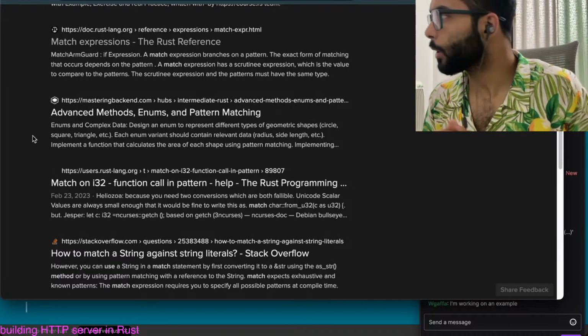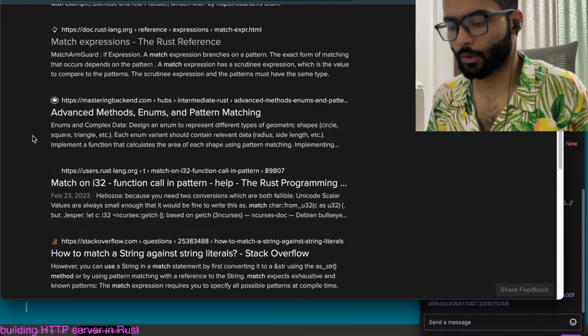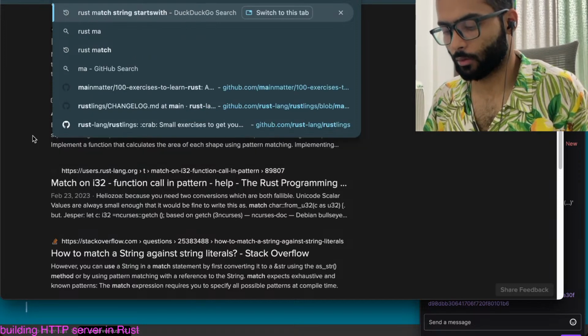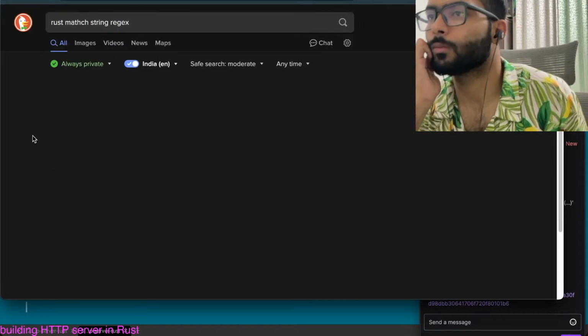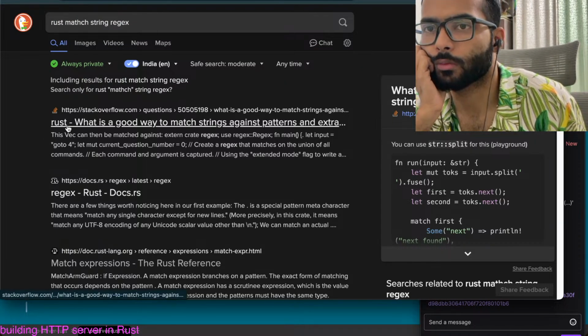Matches. Or maybe I can do a regex. Does it take regex? Rust match string regex. Does it do regex?